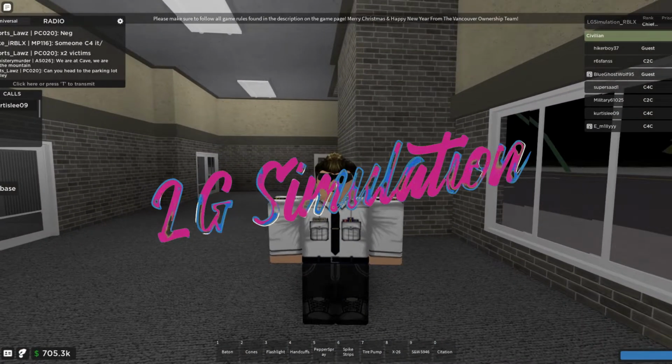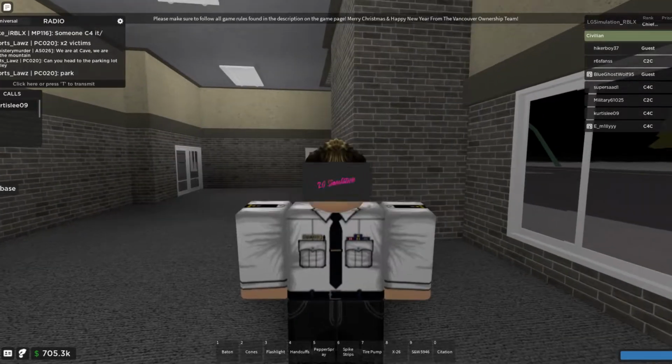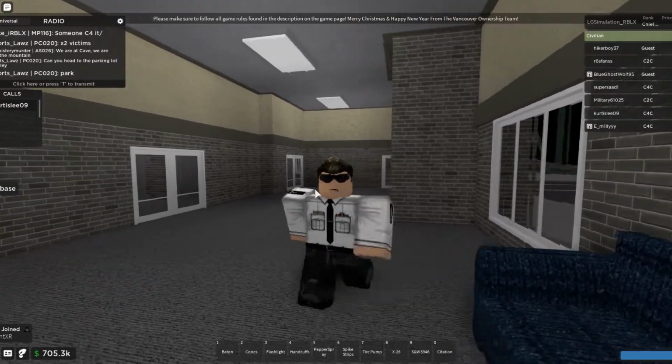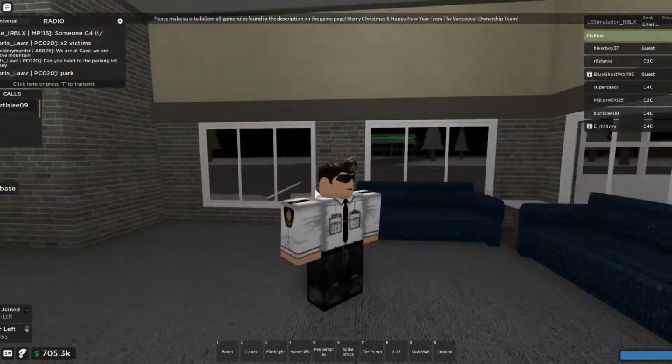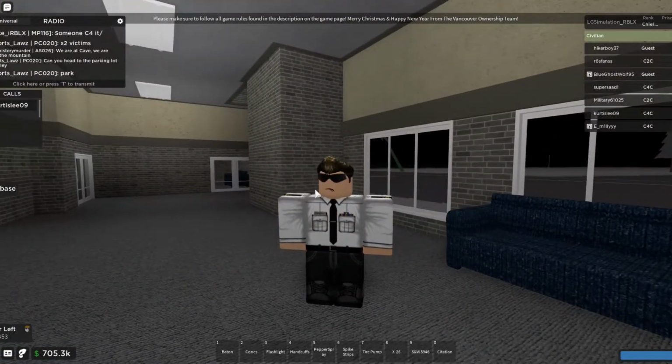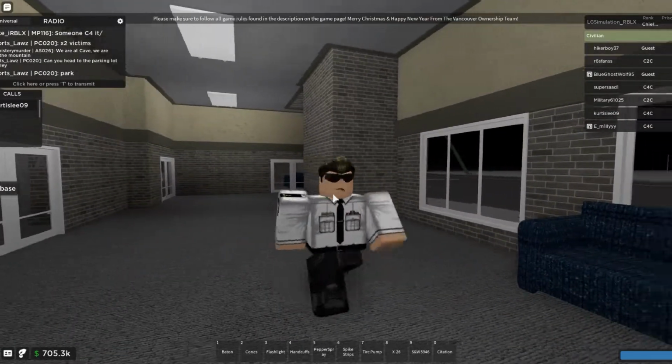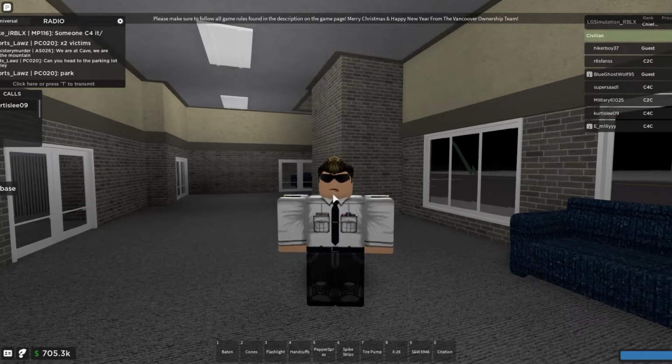Today in this video, we are in the city of Vancouver since there is a new update regarding the bank. And we are going to be on BCSS today. Changed my character up a bit, got some glasses and a nice face and everything. So yeah, this is going to be a nice video today.